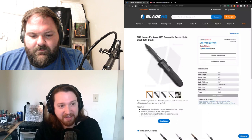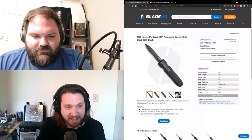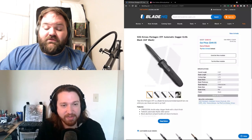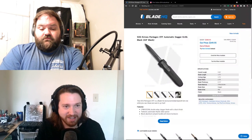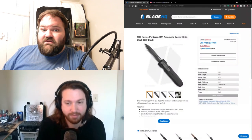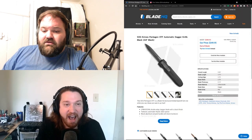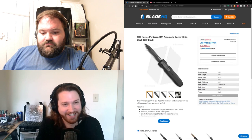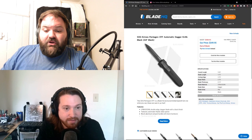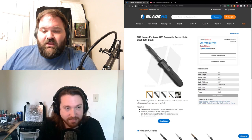It is nothing like 6061 with a Type 2 anodizing. Their email was great at explaining that. Brian loves people, so it's not like they were going to just make these decisions willy-nilly. Brian loves 7075 aluminum. That's one of his favorite materials. I'm surprised he hasn't done a frame lock. He's like, I don't think it has enough spring to do a frame lock. Titanium is better for a frame lock.